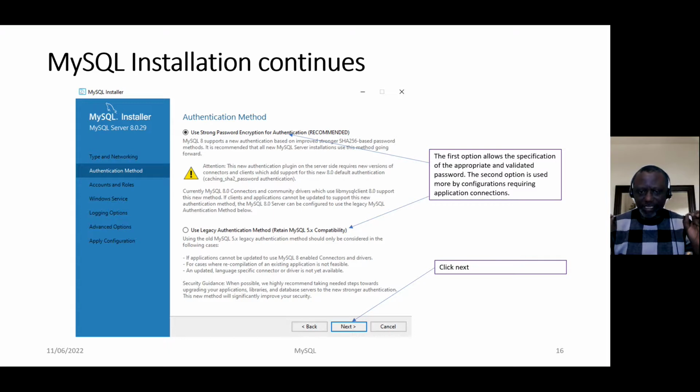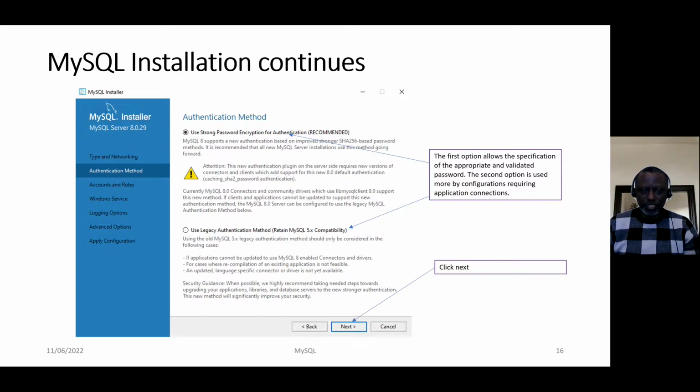So this is required either when you are configuring the system or you are adding the user. So this is key, and the system sees this as very important. And that explains why it is always recommended over legacy authentication methods. Although this does not take away the legacy authentication method, it is only complementary.